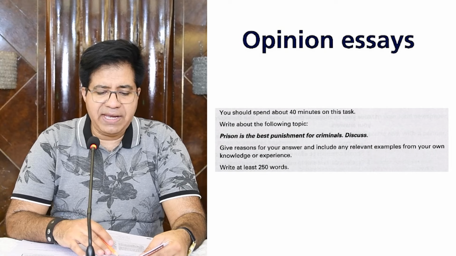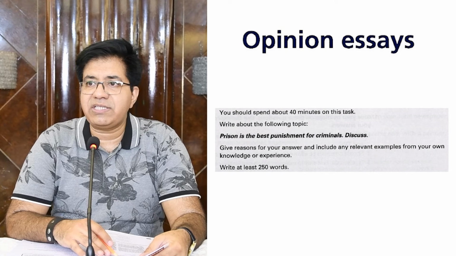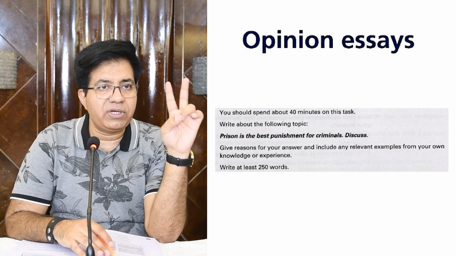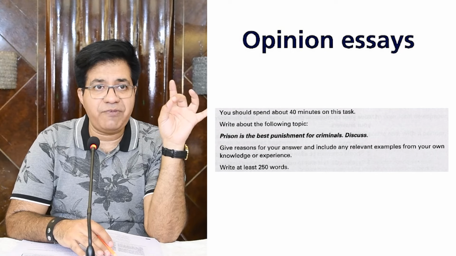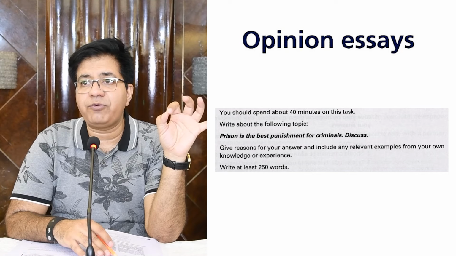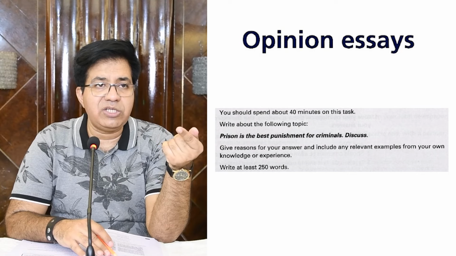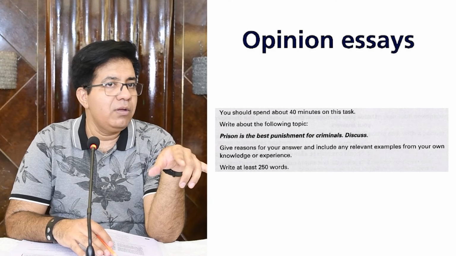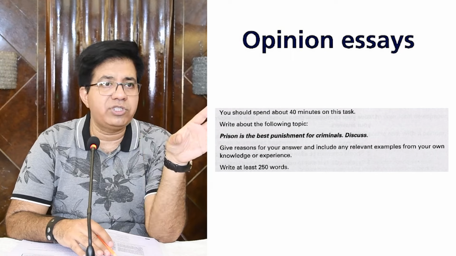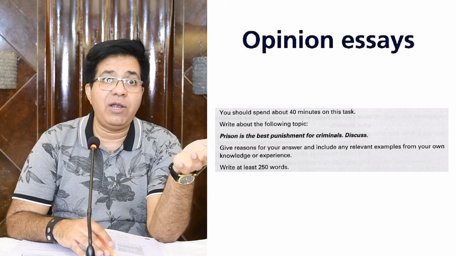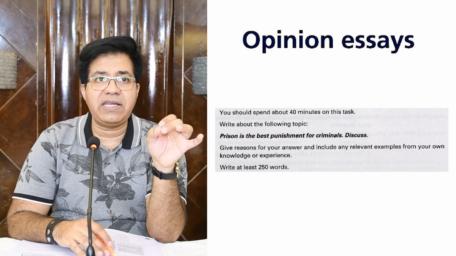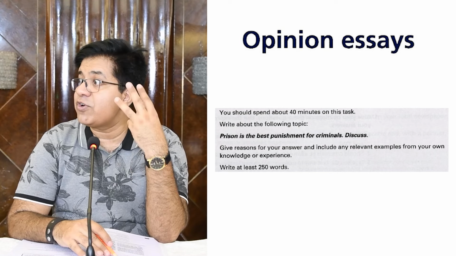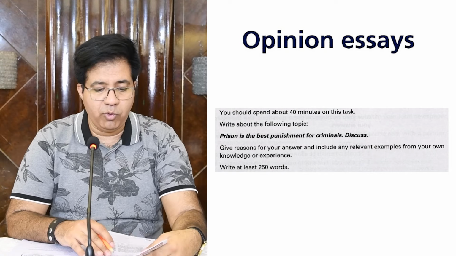You should spend about 40 minutes on this task. In the writing module, they give you 1 hour. There are 2 tasks. Task 1 is of 150 words and task 2 is of 250 words. They advise you to spend 20 minutes on task 1 and 40 minutes on task 2, but they will give you 1 hour for both tasks. You can have your own time allocation. But remember, essay writing is equal to 6 bands and task 1 is equal to 3 bands. That is why you need to pay more attention here.